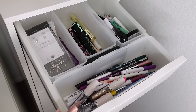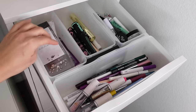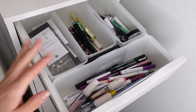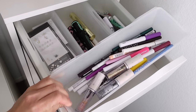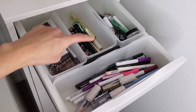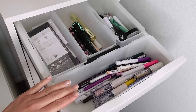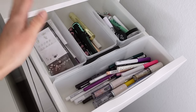This top drawer is kind of eyes and brows — we have liners, mascara, and brow products. Over here I have random accessories, eye jewels, and tools like tweezers. These are actually kitchen drawer organizers that I got from the Dollar Tree. They came in sets of two — the long ones were a set of two, the short ones were a set of two for $1.25 or whatever it is at Dollar Tree now.